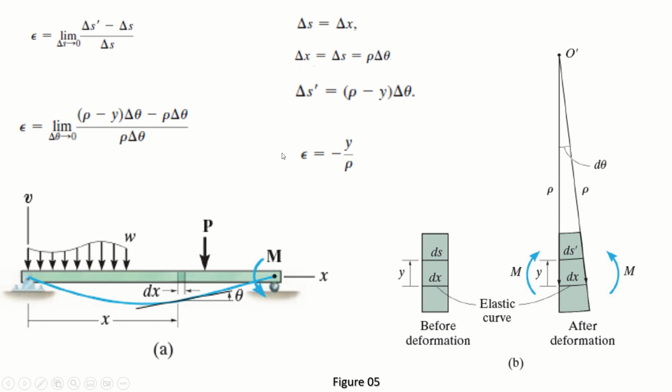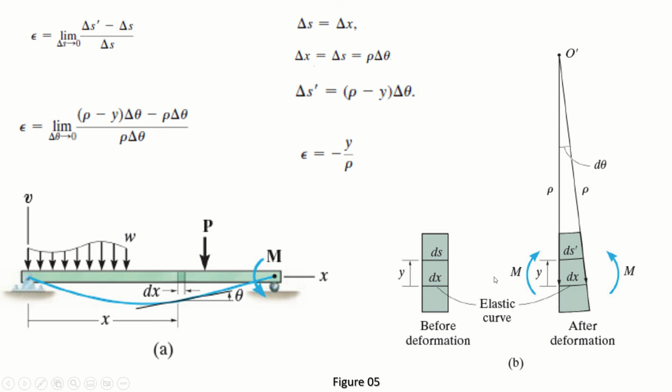So let me take you to this beam in figure 5a. This is a beam, right? And in this beam you can see there are different loads acting: point load, UDL and moment. Due to that, the beam has been deflected in this way, right? For the curvature, for example, this is the cross section, the same cross section dx before deformation, right? And this is the same section after deformation. So there is a curvature, right?